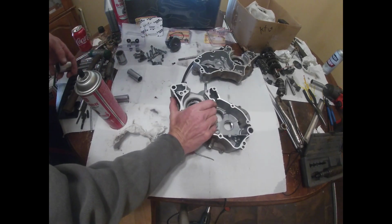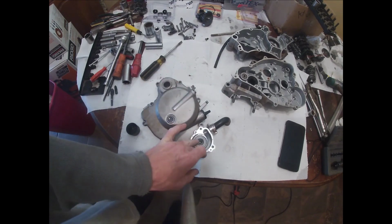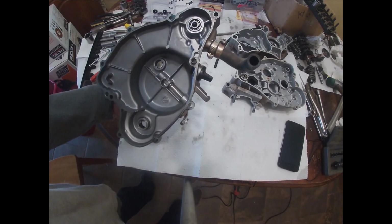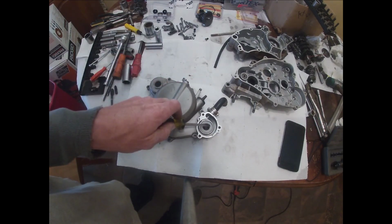GoPro, stop recording. Alright, so we've got a seal here for our kickstart. We've got our water pump seal we need to get out. I think that one's a really thick one. Maybe we can get it out from that side. I'm not sure what we need to get out first there. Might get the bearing out first.